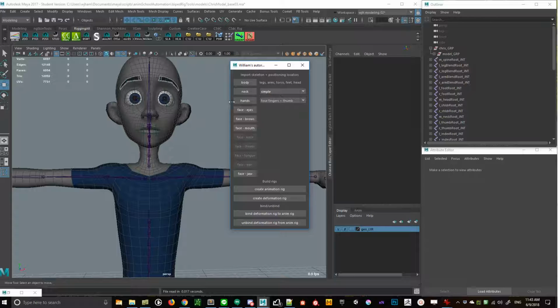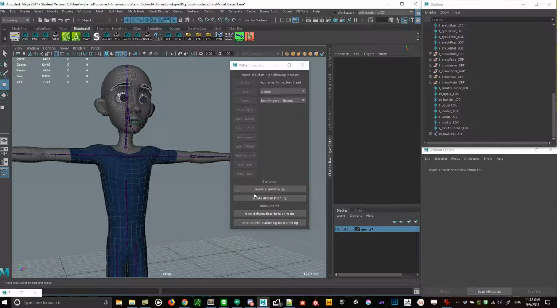The other thing is you're only able to import something one time, and so now that an object exists in the scene, if I were to click on body, it will gray that out, and then the same for the remaining buttons. That is to act as sort of a safety measure so that you don't continuously import stuff.